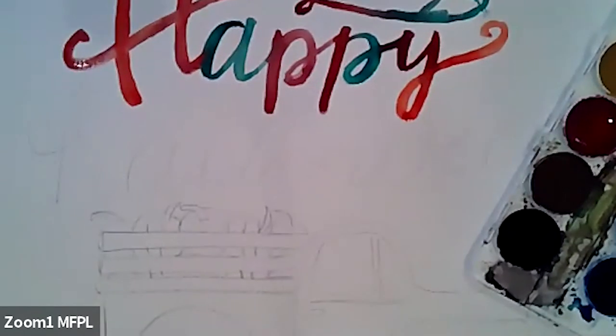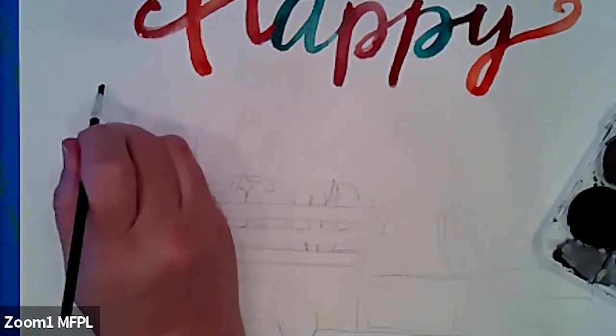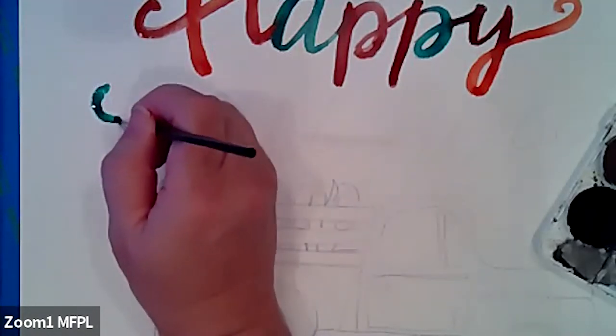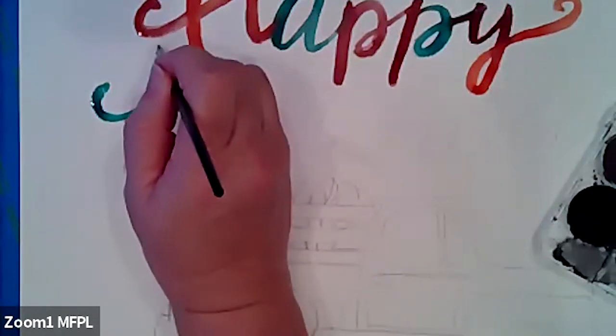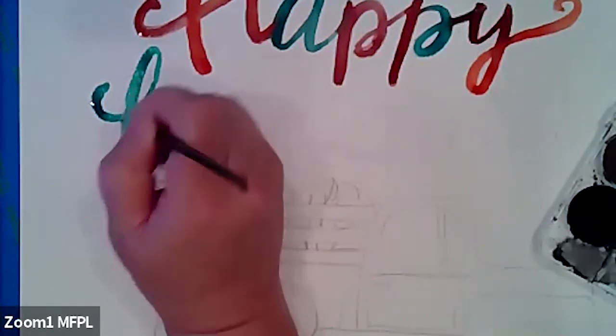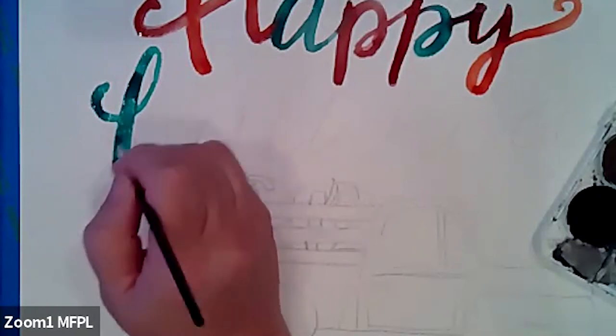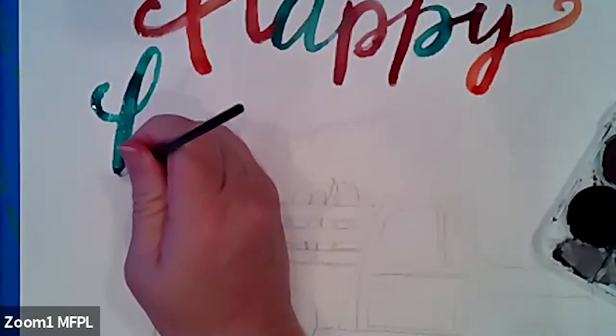Okay, moving on. We're going to start the Halloween. Now, the H in Halloween is a lowercase h. And so, again, we're going to do the blue green. And as you come around, you're going to make it thick. I need to get more paint. And this one I didn't wet, did I?